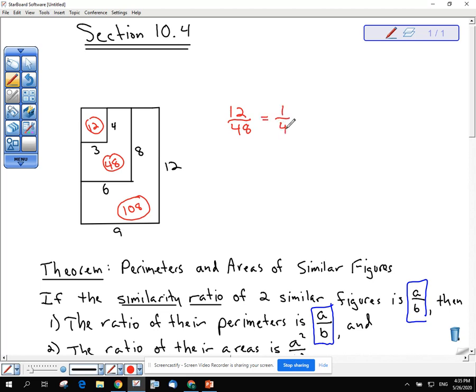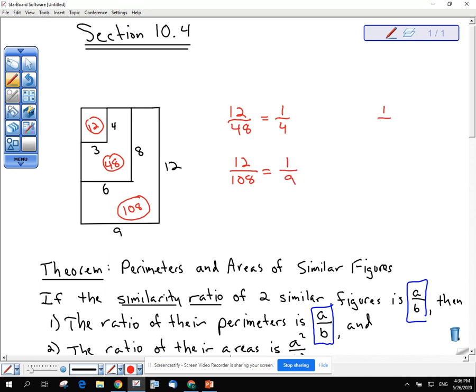Now think about that. 1/2 and 1/4, are they related? One-fourth is actually 1/2 squared, right? I could propose to you, and I'm about to prove to you, and give it to you in a theorem, that the ratio of their areas is the ratio of the sides squared. I'm just going to prove that anecdotally a little bit further. Let's compare small to large. 12 over 108. We got 1/3 for the sides. Reduce 12 over 108, you're going to get 1/9.